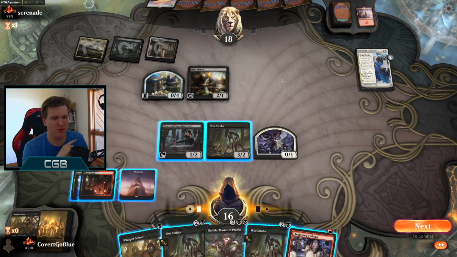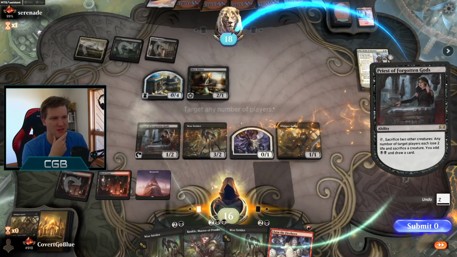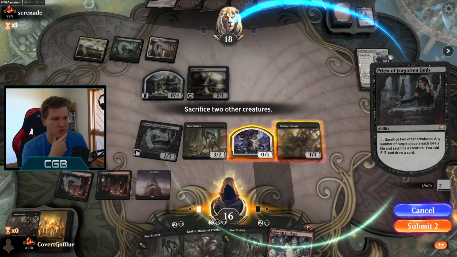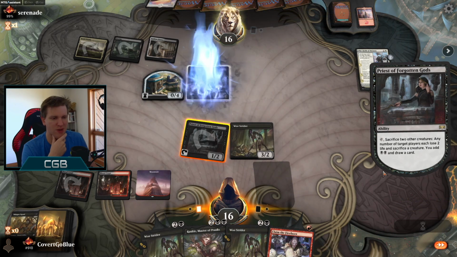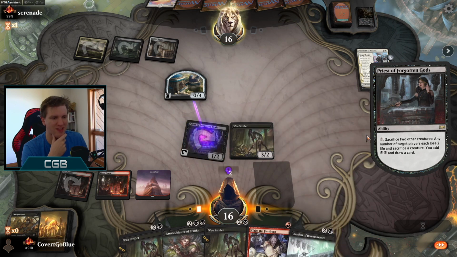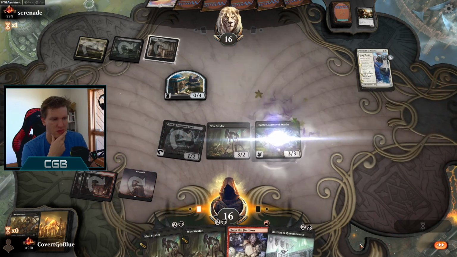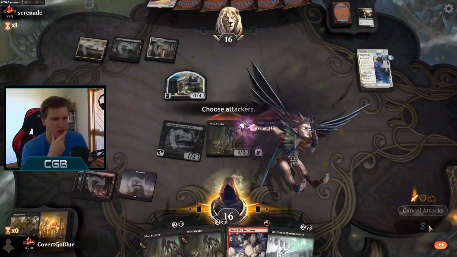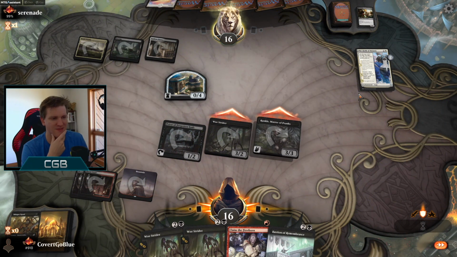Alright, we should go over the top with a Rankle. So we play the squad. Give those up. Make the mana. They give up the Triton, they keep the wall. Okay. Strider gets blocked. That's life.